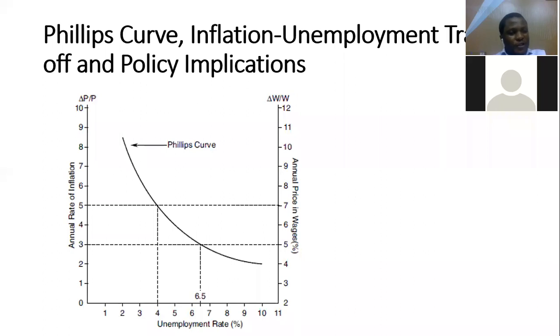So this curve is just the Phillips curve, which is inverse. The question there is, each time you are pursuing output growth and reducing unemployment, that objective will result in an increase in inflation. That is why most demand side policies are inflation driven. That is why each time you try to bring up expansionary fiscal policy or monetary policy, trying to create jobs, it will lead to increases in prices.